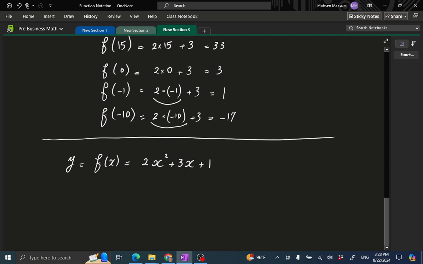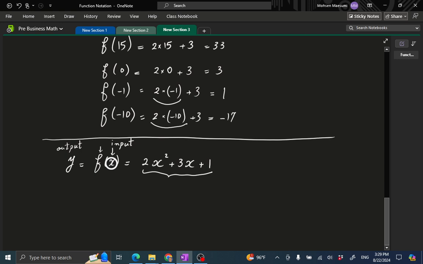So again, we have something here that is called the input, the name of the input. This is the output. This is the name of the activity we are after. So f is the name of what you see here. What is it that you see here? If an input comes in, what do we do? We square it and double it, triple it, and then add those two and add a 1 to it at the end to be all done. So we are doing quite a bit of things.